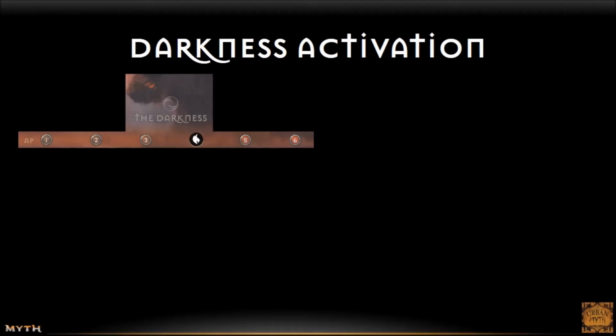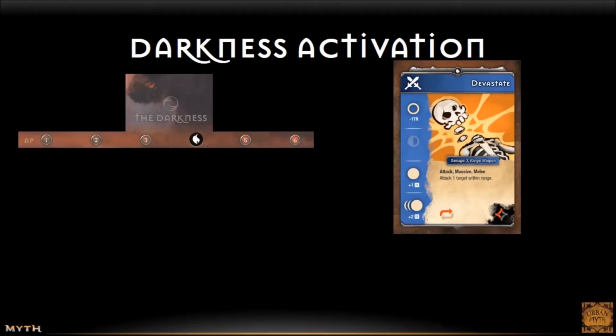Okay, I want to start this particular process just with what triggers the minions, and that is a darkness activation. Remember, we track the darkness board. We track AP on the darkness, and AP is directly related to the hero cards that are played. Let's say, for instance, you have a soldier within your hero party, and that soldier plays Devastate. You'll notice the darkness is sitting at 4 right now, the AP is sitting at 4, and the Devastate card is played, raising the darkness by 2, all the way to 6, meaning that once this Devastate card is resolved, a darkness cycle will activate.